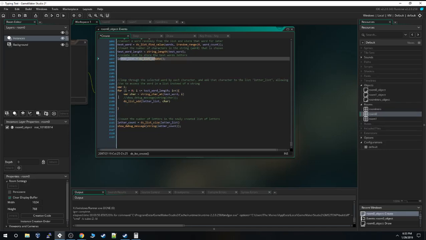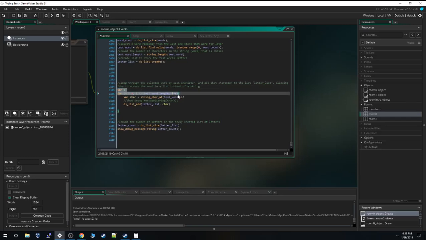And then, right, so what we do here, this is just a simple for loop. Because we know the length of the word, we can specify that i is 0, and as long as i is less than or equal to the test word length, we are going to run this code, which basically declares a quick local variable, makes that equal to whatever the letter is at that position.